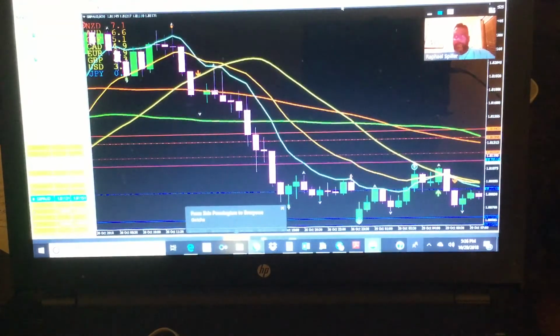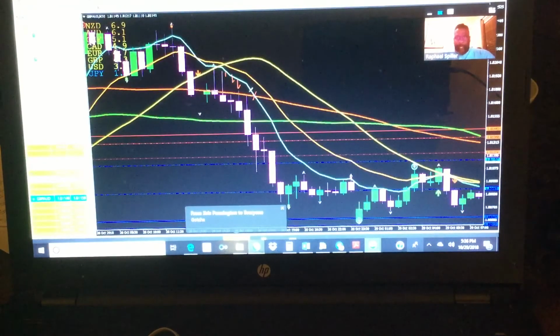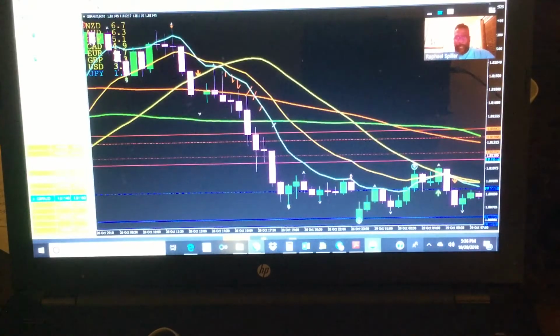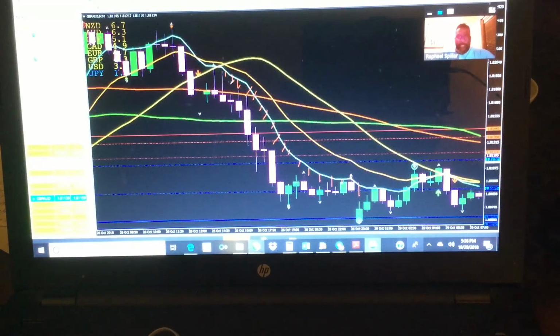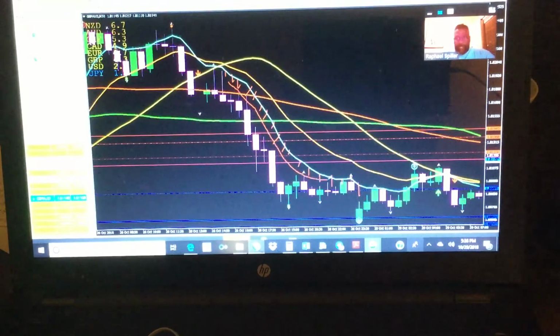All right, so let's do this. Make sure everybody's getting this. I need for you to see this. The aqua line is your friend. What's your friend? The aqua line. As long as these candles stay under this aqua line, you stay in this trade. Do you see it's under it? As long as they're under it, you shouldn't get out of that trade.